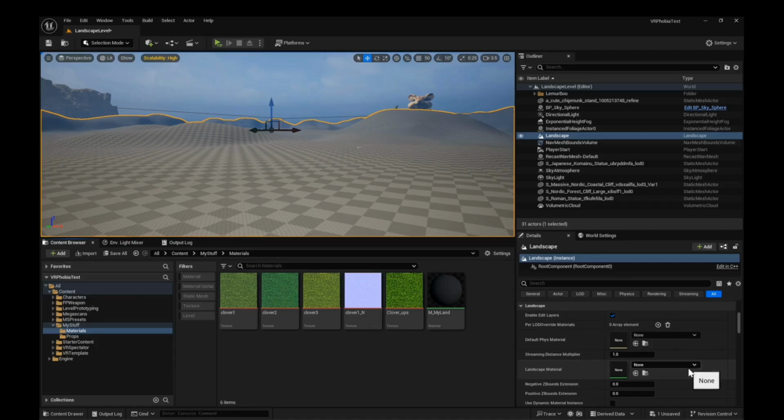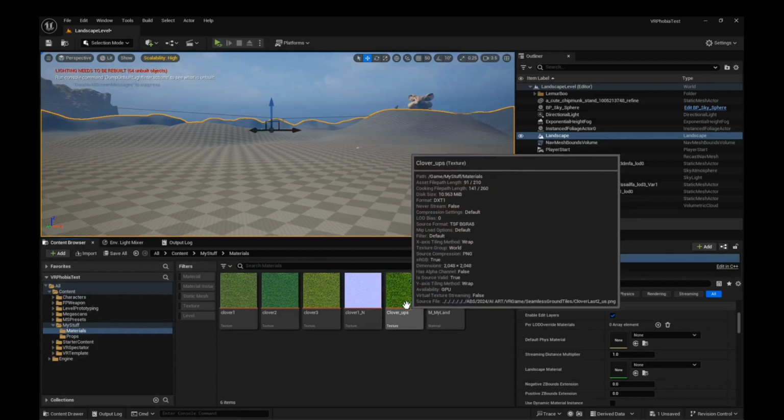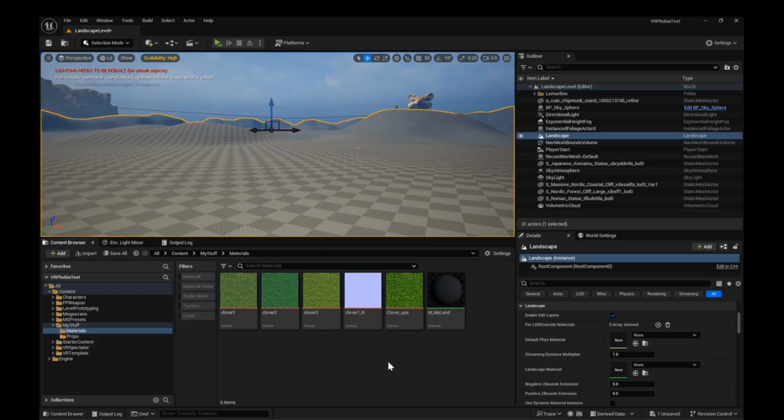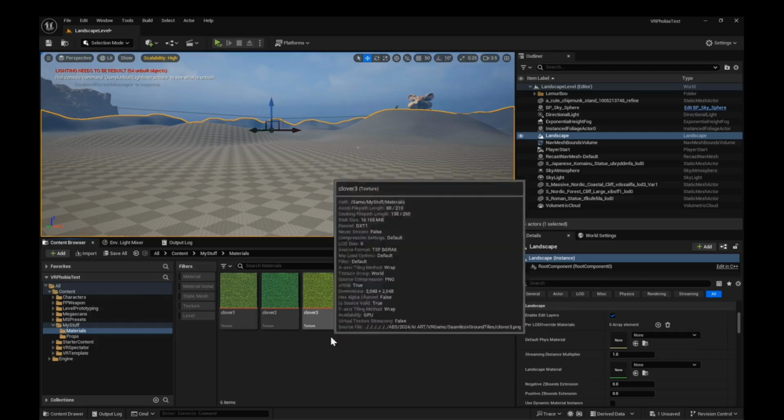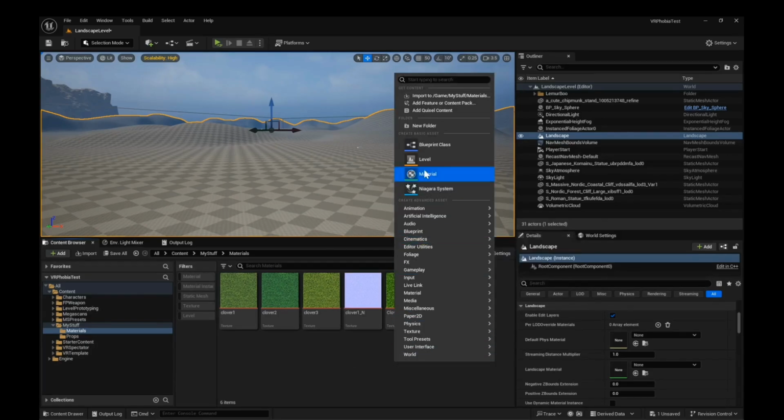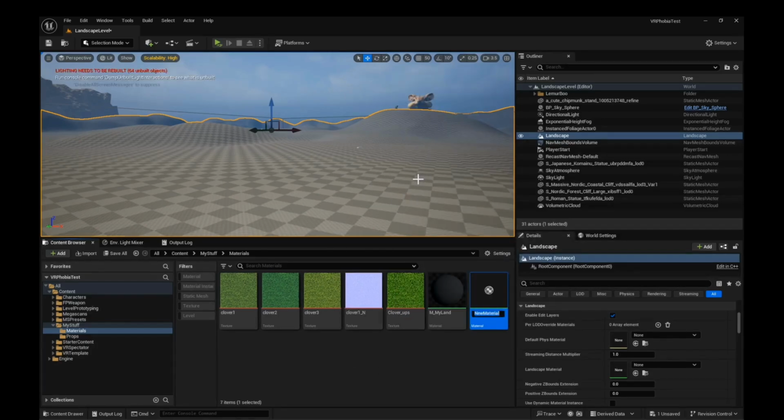I've removed the landscape material. For now, you can just click clear to do that. And I'm going to make a new material. First, this is my original picture, I don't actually need that. I have a normal map. And then I made three different tints. One like green, one more blue, and one a little more yellow. Those are the ones I'm going to use.